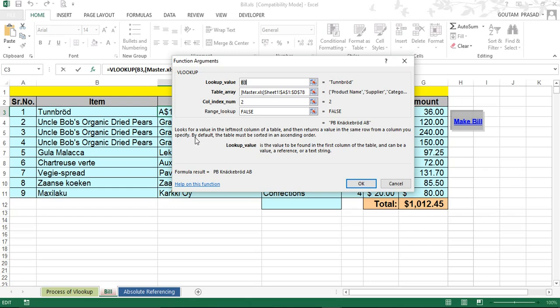By default, it is mentioned that the table, it is talking about the master table, must be sorted in ascending order. It is talking about the first column of the master table. So don't get confused. This is one of the criteria you must be aware of for using the Vlookup function.